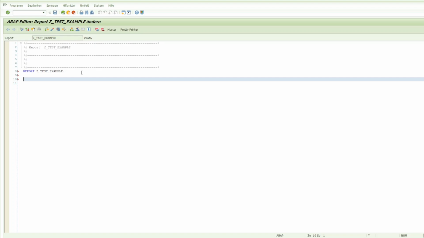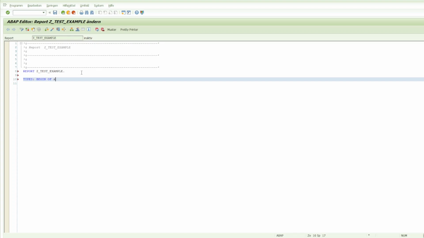We would create the structure here in the report, and the first thing that you have to type here for this purpose is TYPES, then colon, then BEGIN OF, and then the name of your structure. The example which I would like to give you now would be, for instance, with a street and street details.